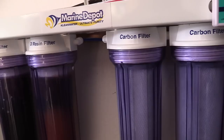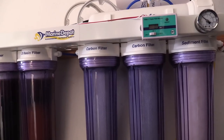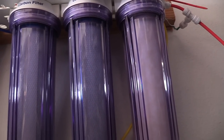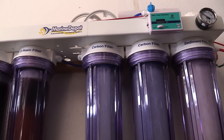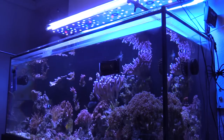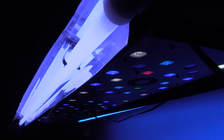I have two frag tanks that I showed you in a previous video, but I'm gonna be using that water for the bottom frag tank. The 25-gallon lagoon, which is serving as a frag tank right now, is actually gonna get set up later on as a nano tank. That way I can have the best of both worlds — the 150-gallon display tank, the 25-gallon innovative marine as a nano shallow reef, and a frag tank on the bottom where I can kick back, cut corals, trade them, sell them.